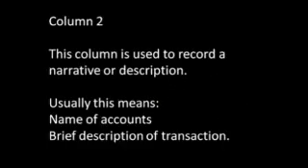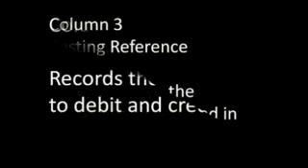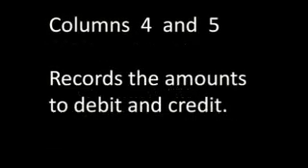So why is this? Well, it's because this means then that all entries to the journal are kept in chronological order. The second column contains the narrative or description. Usually this is the account name, but after entering the accounts there is often a short statement that identifies the source document for the transaction. The posting column shows the account reference. This allows anyone to trace the place in the general ledger where they will find this line of the journal recorded. And the final 2 columns are for entering the actual amount as debits or credits for a transaction.